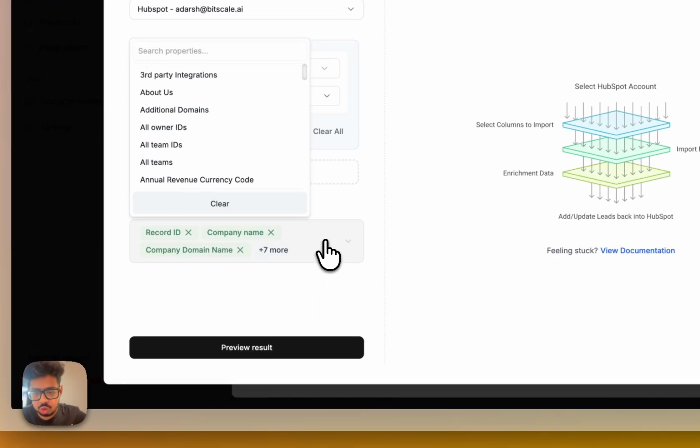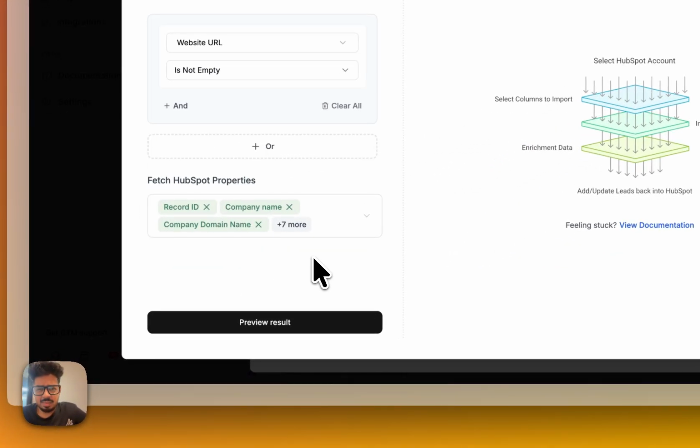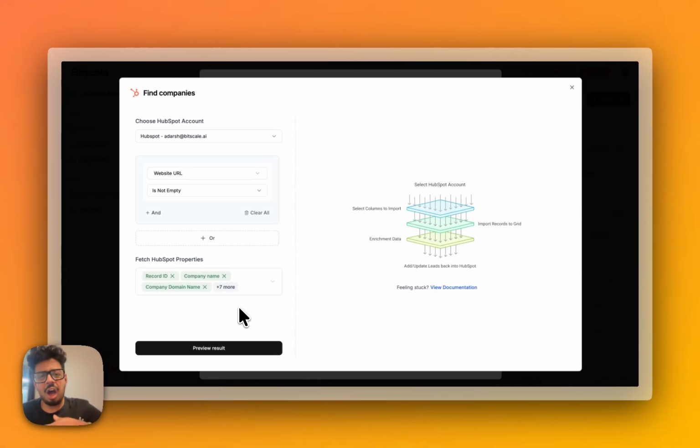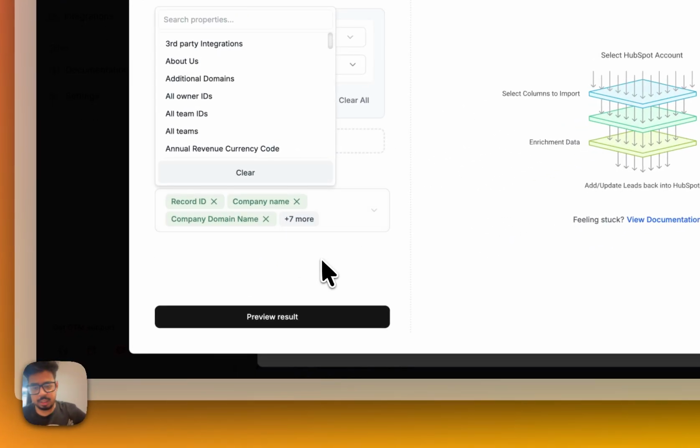You can also choose which HubSpot properties you want to pull in. You don't have to set up a subsequent lookup layer to do this. You can simply choose whatever properties you want to pull in. We have a few properties preset here, and as long as you're fine with those, you don't even really need to change this, as this is usually all the information and properties that a normal user would want. But in case you want to add anything further, we have given this option of adding more HubSpot properties.